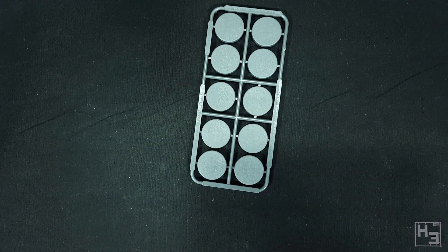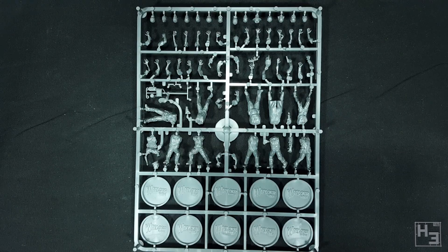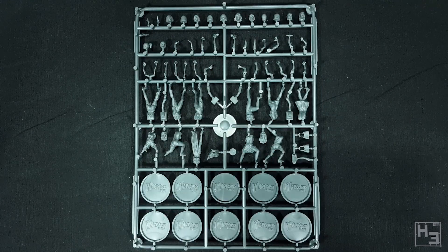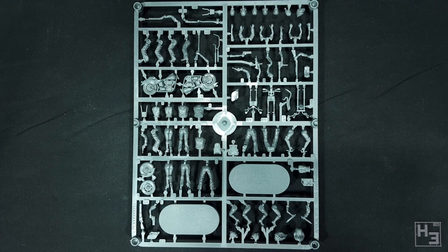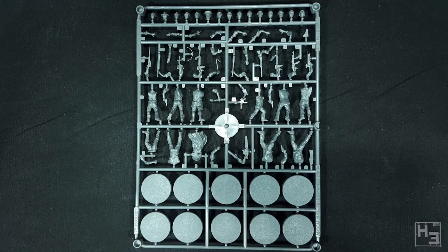There's also a sprue of bases in this box. There are another four sprues of figures. I'm not going to have an in-depth look at the first three — there will be more videos about them later. But out of interest, the first one is a sprue of male zombies. This includes an arm with what appears to be an IV stand with the IV line still attached to the arm, which I think is awesome. There is also a sprue of female zombies — it's nice to see women represented in games too, even if they are terrifying brain-eating women. And then we have a sprue of motorcycle gangers, or as we would call them in Australia... BIKEYS! I'm assuming that the sprue of round bases is for these. And finally we have this sprue of male survivors.